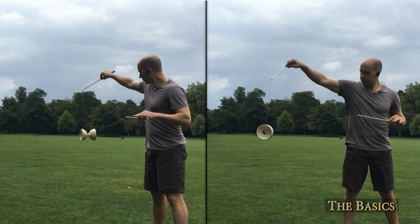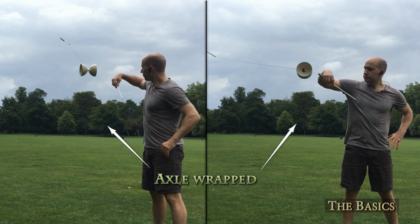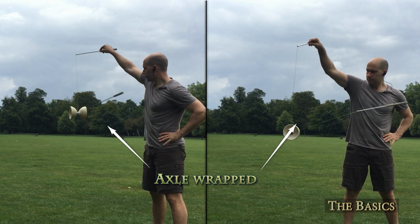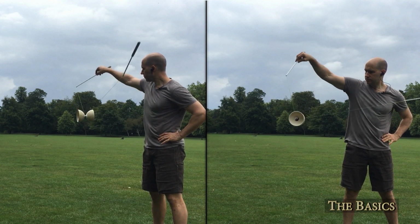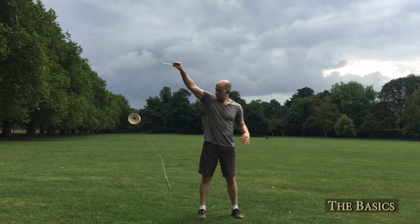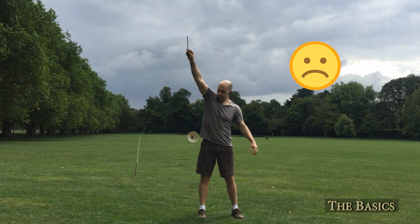Because you need to lift the Diabolo with your right hand, the right string needs to be wrapped around the axle on the inside of the Diabolo, or the side that's closest to you. If it's not, the infinite suicide won't work correctly. While you do this trick, the string is always wrapped around the axle. If the axle becomes unwrapped, the Diabolo will fall to the ground.